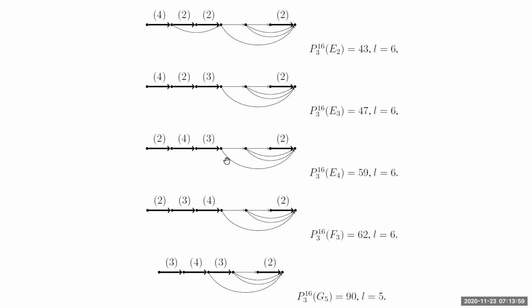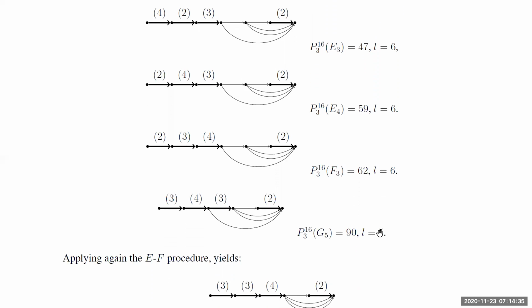2, 4, 3 is no good because 4 is strictly bigger than 3. So there is an obvious permutation which just swaps these two and keeps the first one unchanged. And now we have 2, 3, 4. And even such an innocuous move increases the number of paths by 3. You can just check it. The graph is already sufficiently easy to check how many paths of length 3 you have. And lo and behold, when you make this permutation, you increase by 3 the number of different paths of length 3.